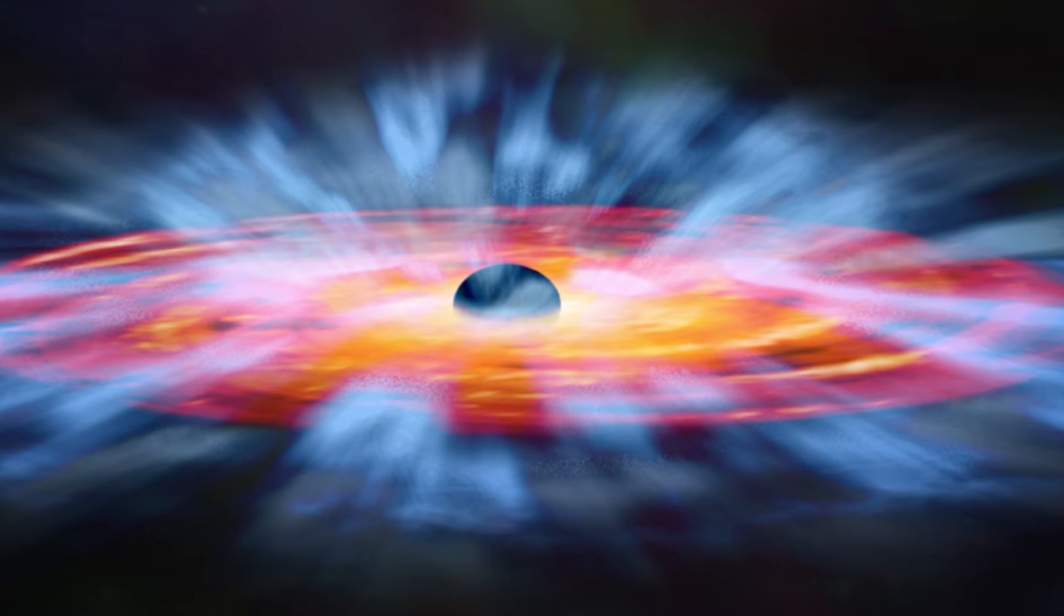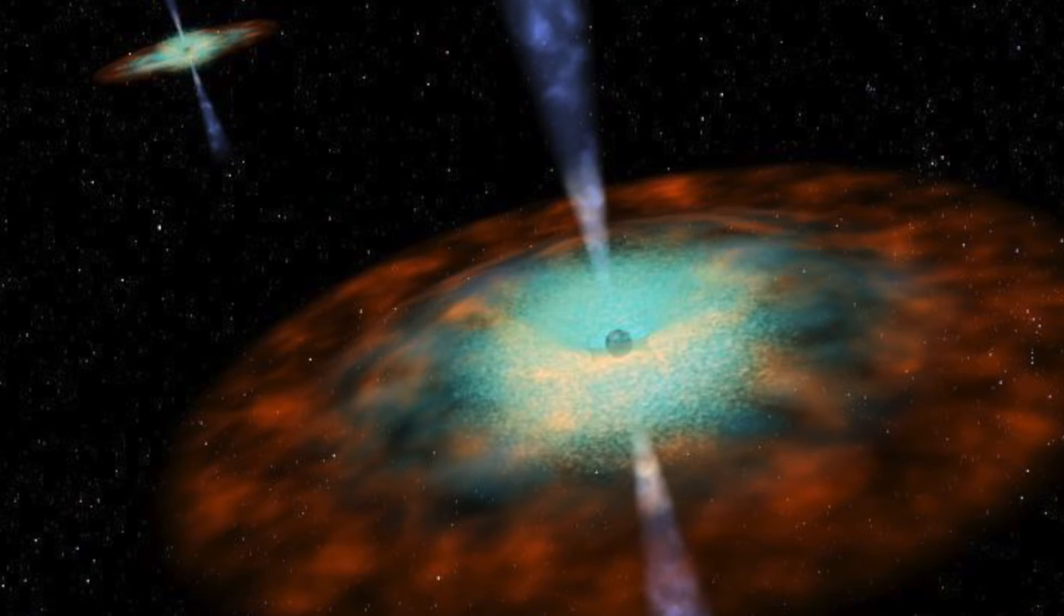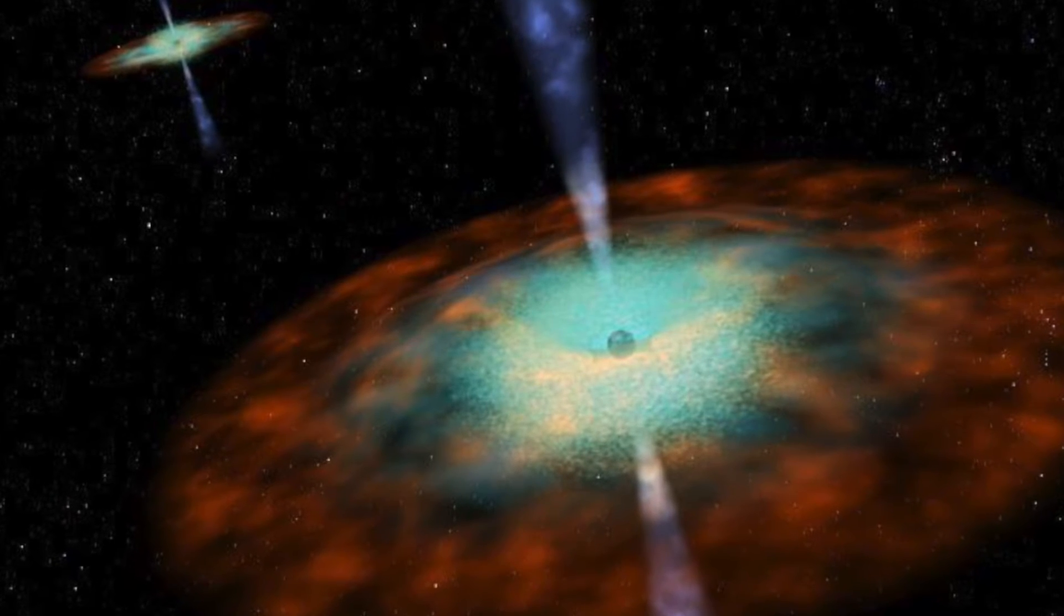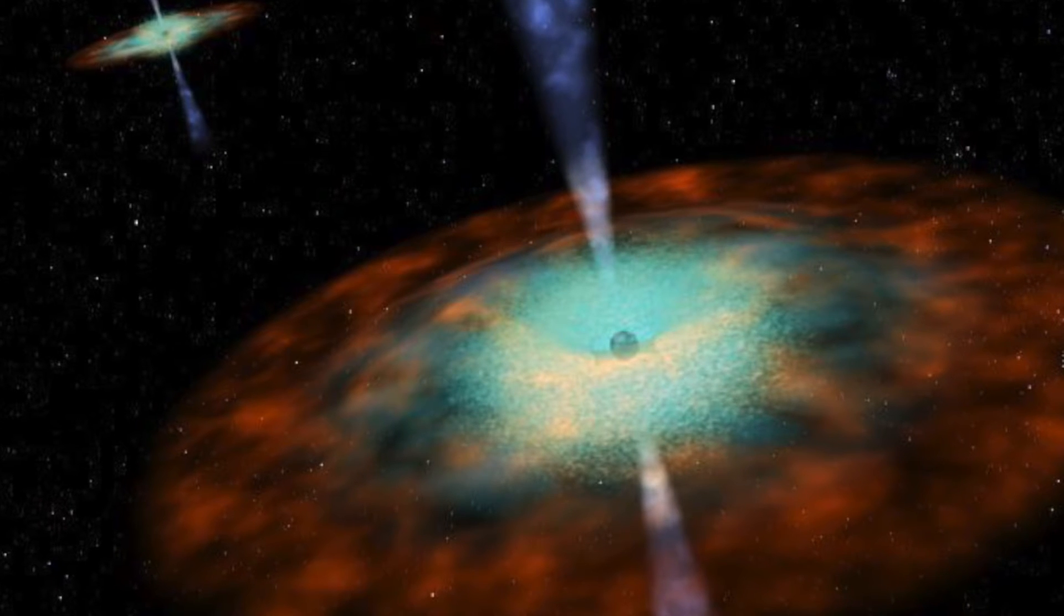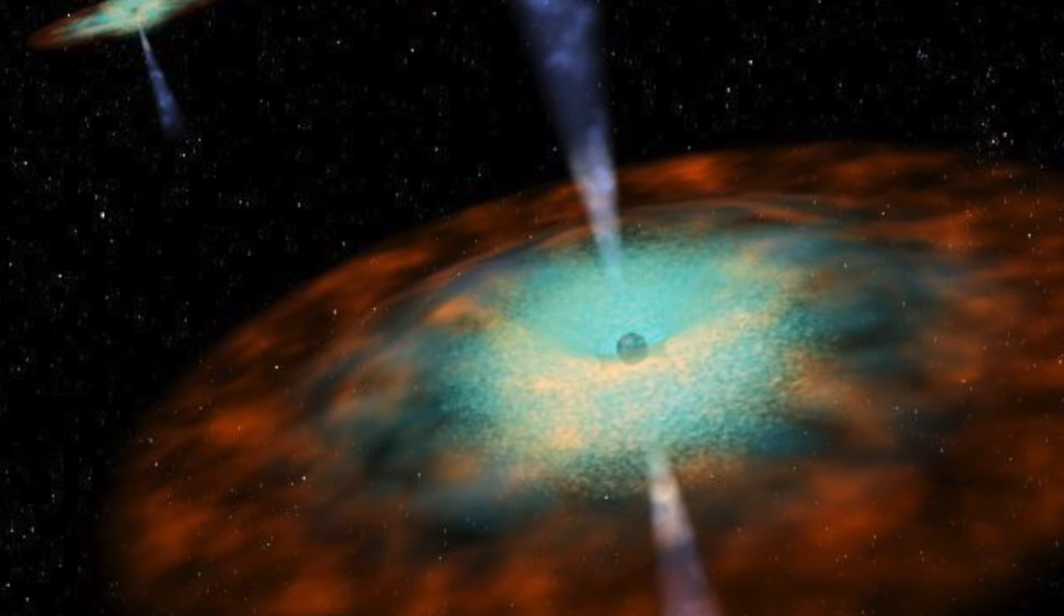Due to a quantum mechanical effect, they actually do emit a tiny little bit of radiation. The energy that produces the radiation comes from the mass of the black hole itself, and through this consequence, the black hole gradually shrinks.